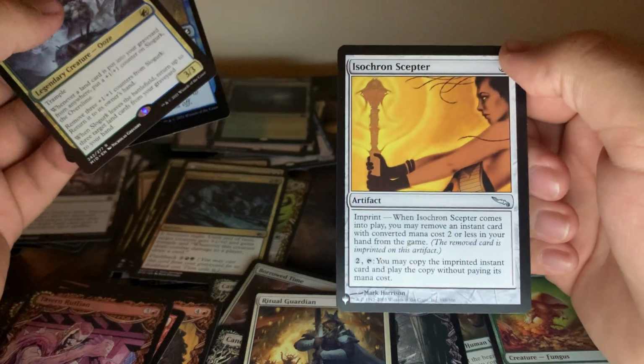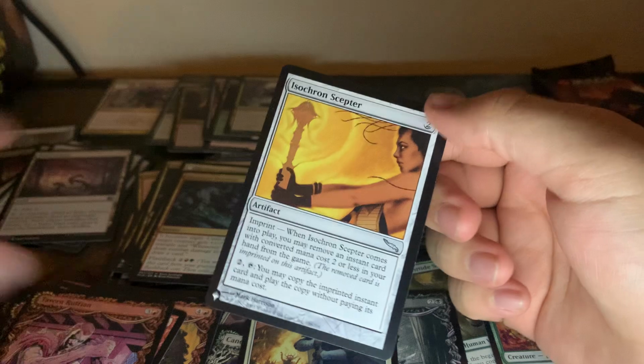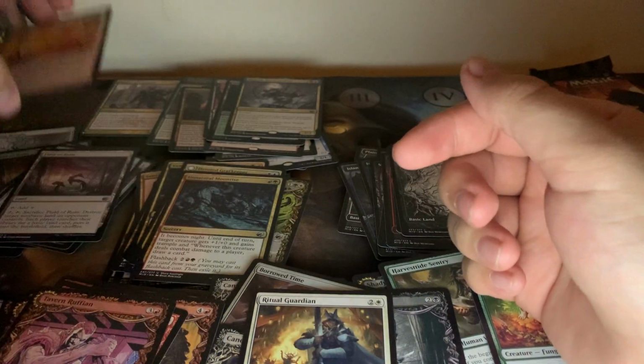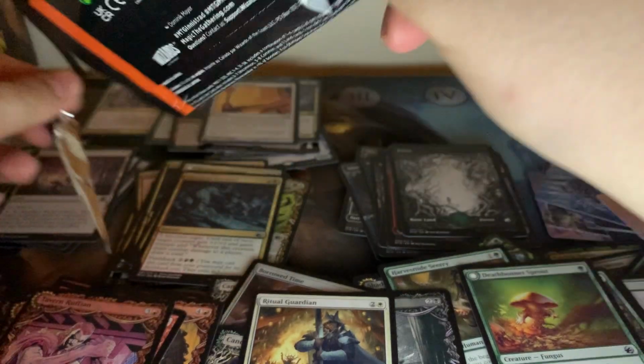Oh boy, that's pretty exciting. That's pretty cool. Isochron Scepter. I'm putting that in the rare pile. That's basically a rare. Actually, no, it was upshifted to a rare in Eternal Masters.